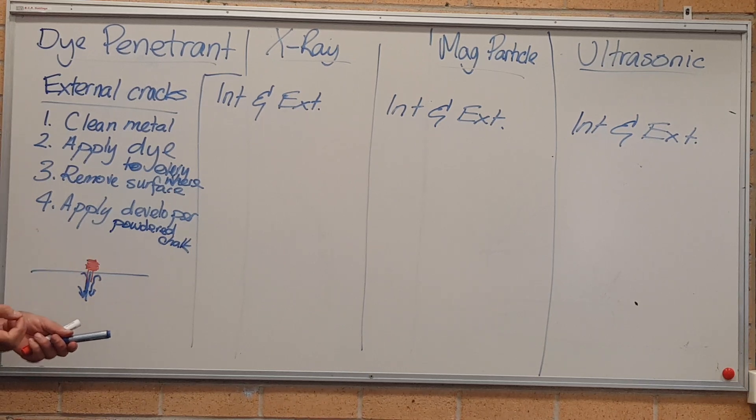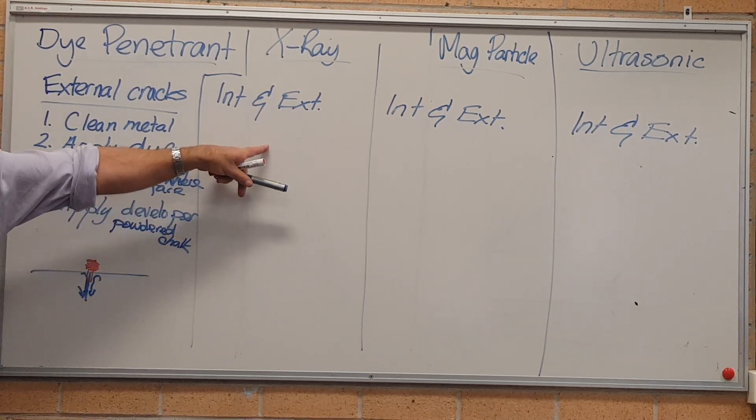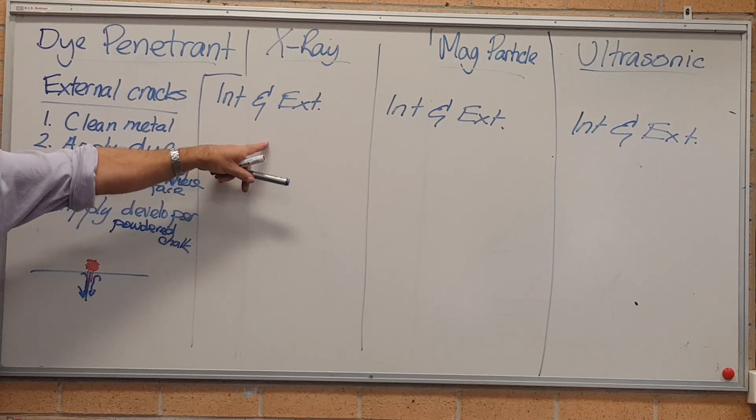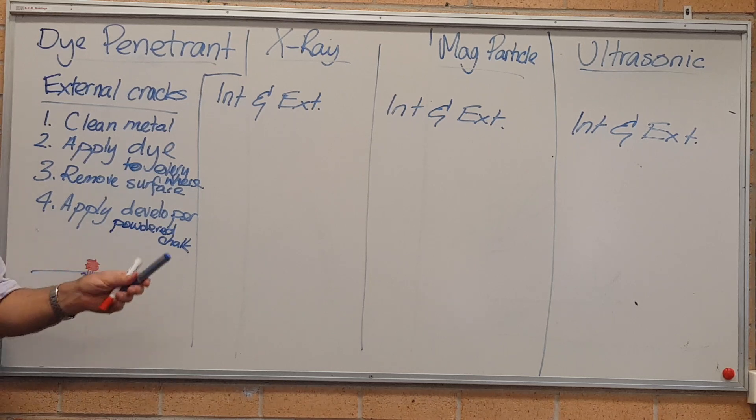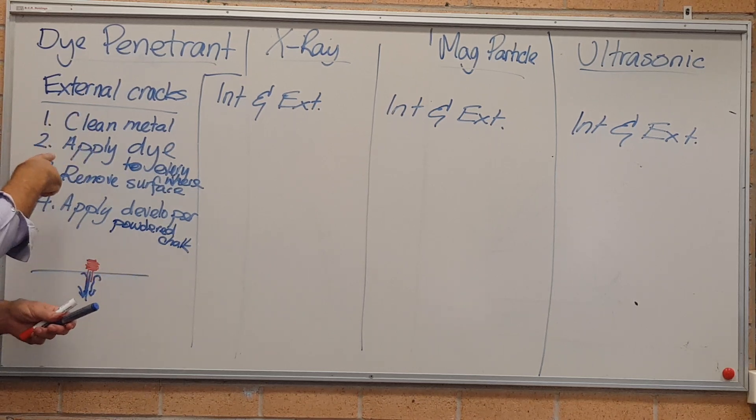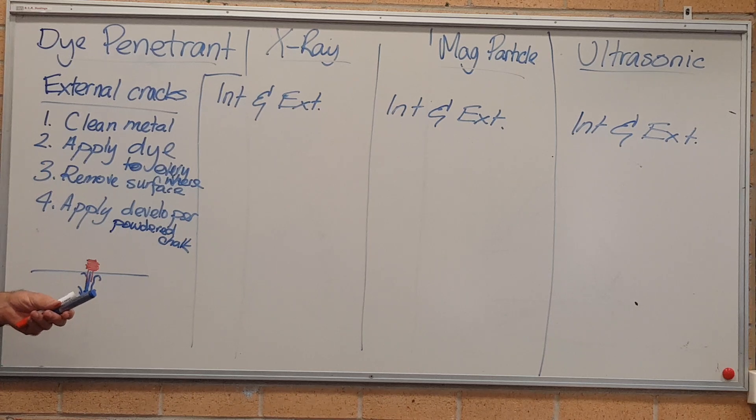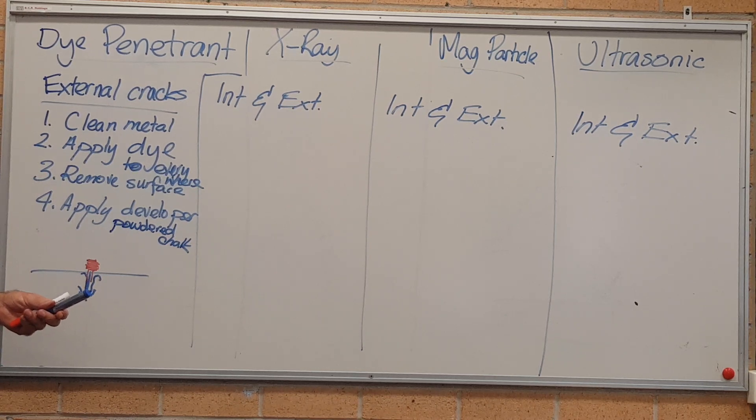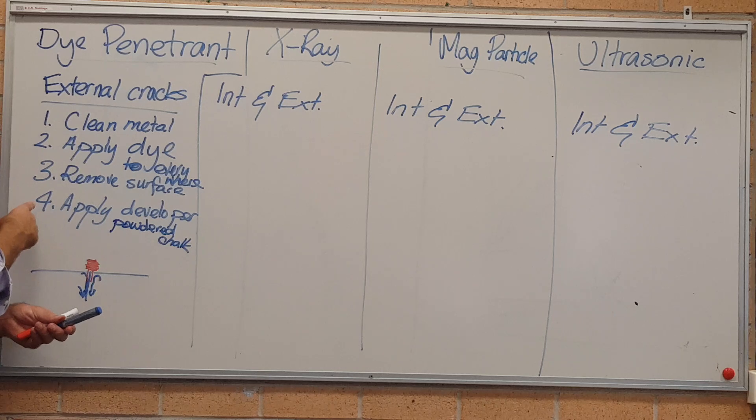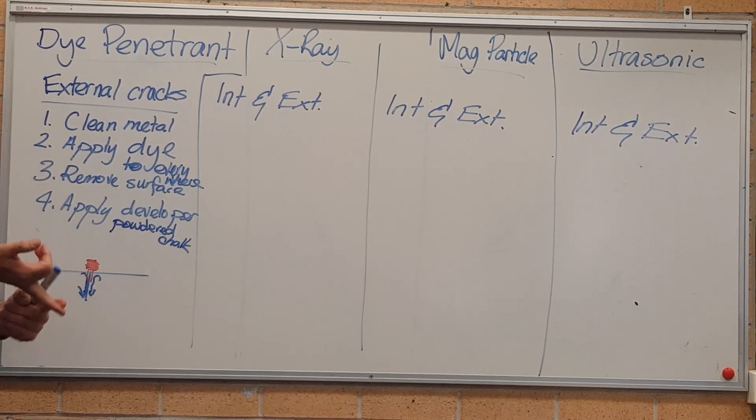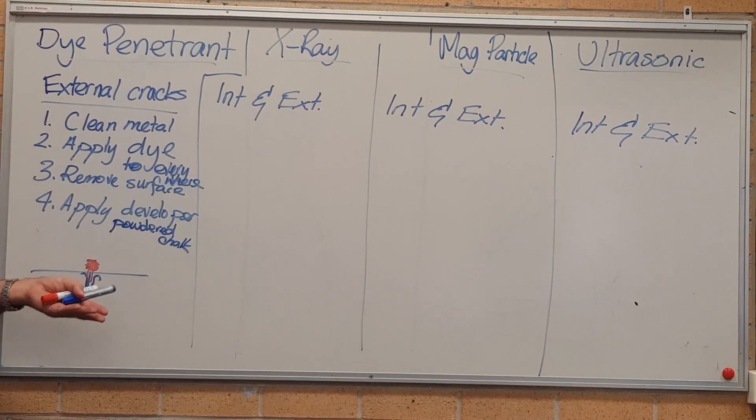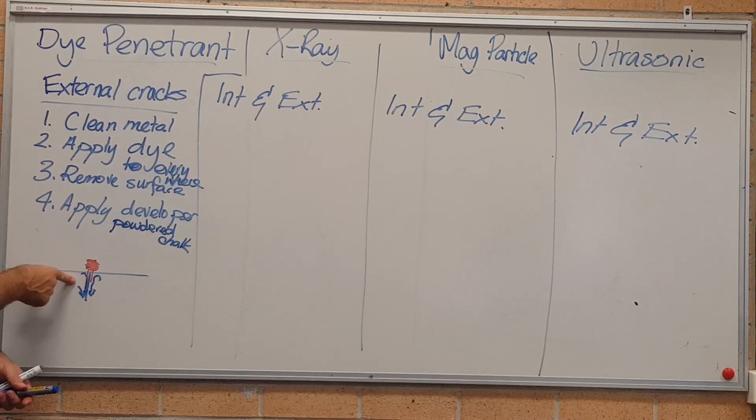Dye penetrant tests are used extensively in aircraft because fatigue cracks are surface cracks. Because a fatigue crack comes from the surface of the metal, you can use dye penetrant. It's cheap, it's easy. You can't really stick an aircraft in an x-ray machine. I haven't seen an x-ray machine as big as a jumbo jet. You can do bits and pieces, but if you've got to check the whole airframe for cracks, they do this. Inside the engine, they physically check every blade for cracks using dye penetrant. Reason being quick, easy, more or less reliable if it's a surface crack. If it's something inside, of course, if there's no surface crack, forget about it.